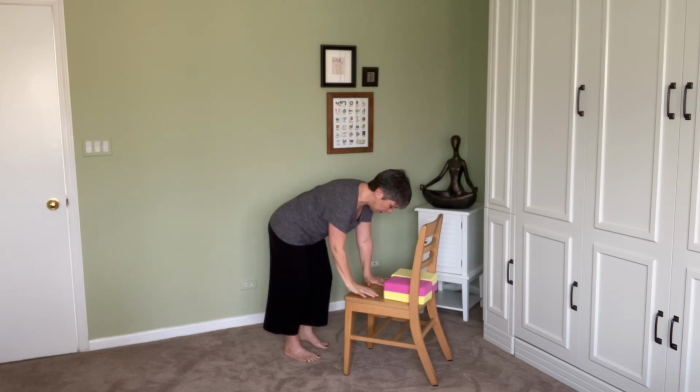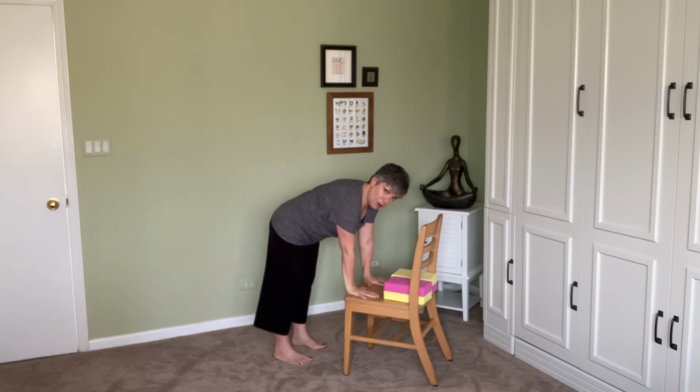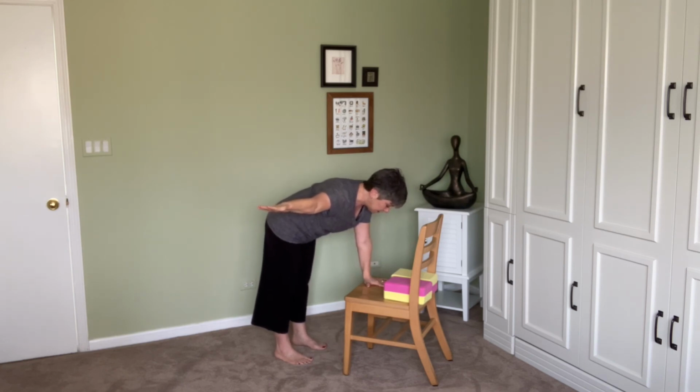Both hands are down. And I'd like you to think about what we did while we were seated with that arm. So we'll take the left arm out to the side. Okay, the palm is facing the floor. Now, I think this is where I want my arm to be, but I'm gonna glance at it, and then I'm gonna look back down at my hands, at that space between the hands on the chair. So we take an inhale here, we get very long in the spine. As we exhale, slowly turn the head to look at the thumb. Notice what's going on with the core.